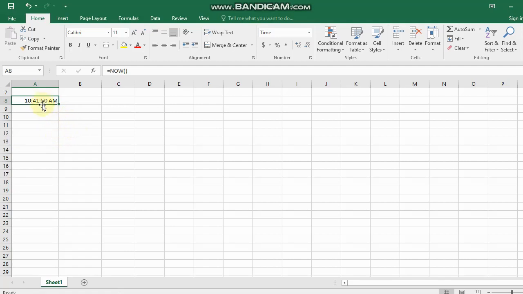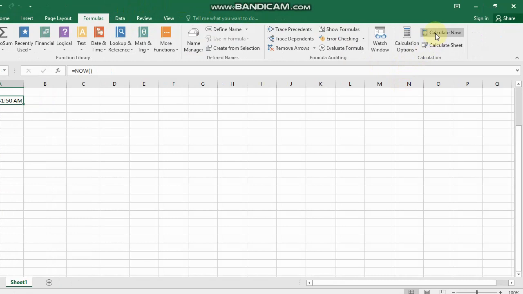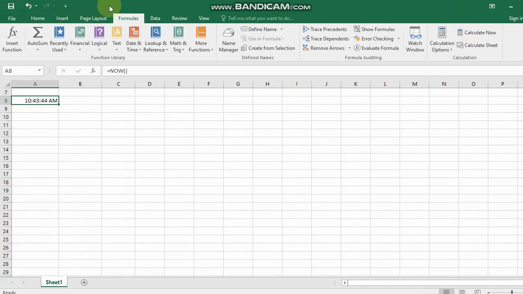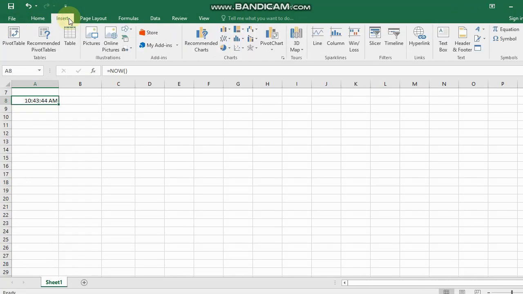So to update it, let's say you are running a project, you can go to your formula bar, go to Calculate Now, and click. As you're clicking, the time is updating. You can see the updated time. That's all about the time function in Excel.